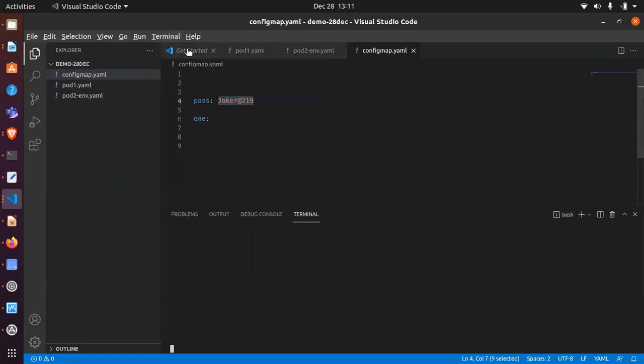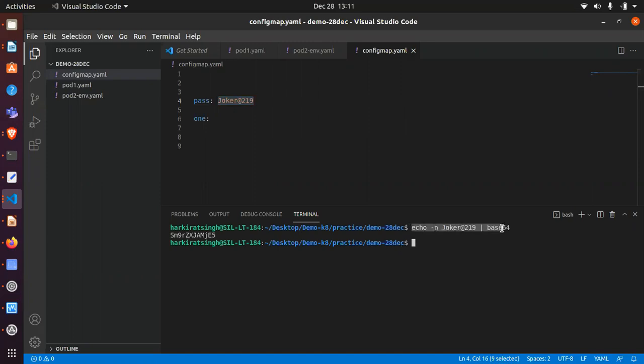So what you do in the case of secrets is, there's a utility called base64. You encode those things and pass them. So for example, the password is there, joker@219. What you can do is echo -n, then pipe to base64.